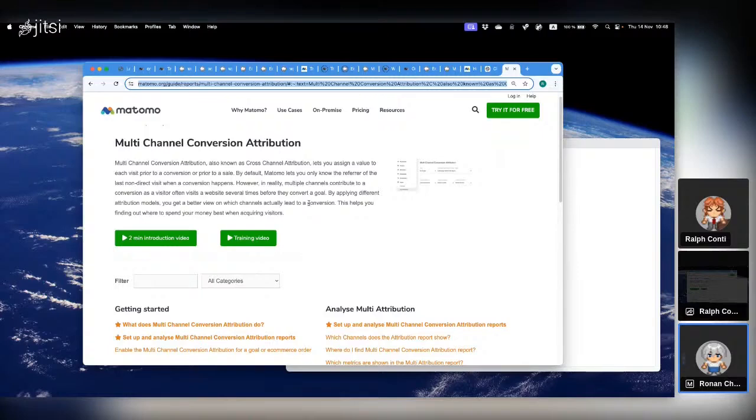But the big question, and correct me if I'm wrong, Ralph, is how we could visualize it after that. What type of report is the person asking about? Am I correct? Yeah.